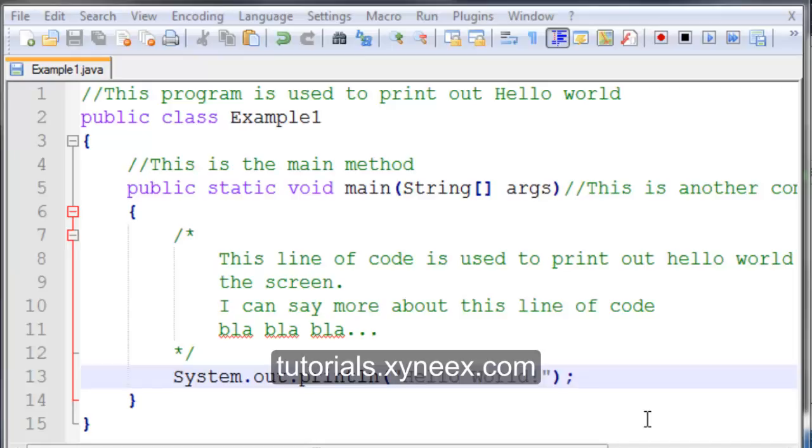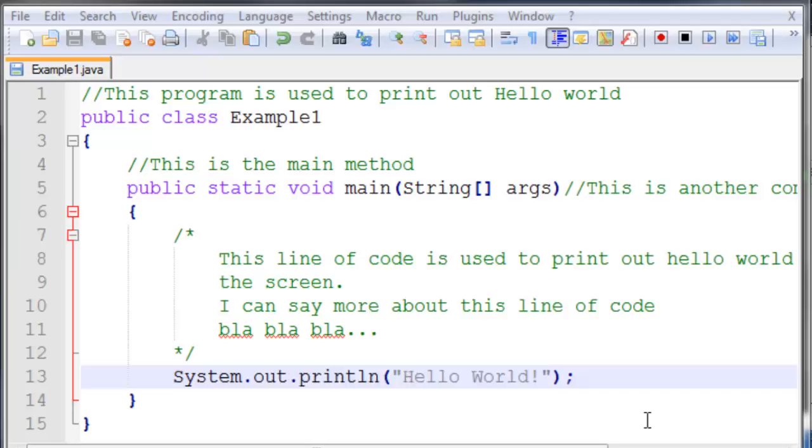Possible compilation errors. The Java programming language is very strict. If you are a programmer, you have to learn to obey all the rules in the Java programming language. Disobeying any of these rules might result in a possible compilation error. In other words, you might not be able to compile your program if you disobey any of the Java programming rules. So we're going to talk about a lot of these rules.